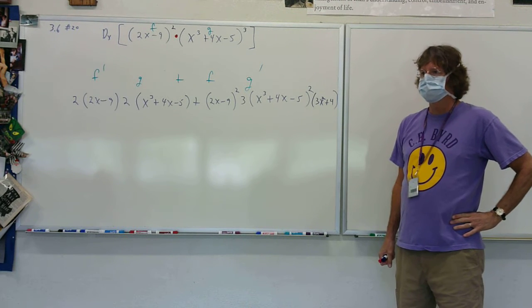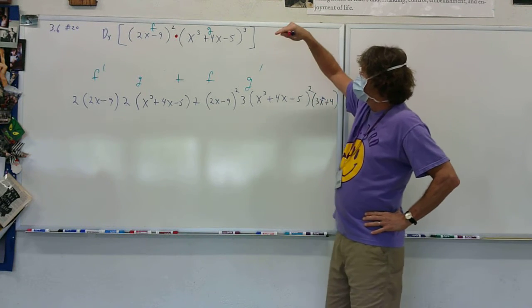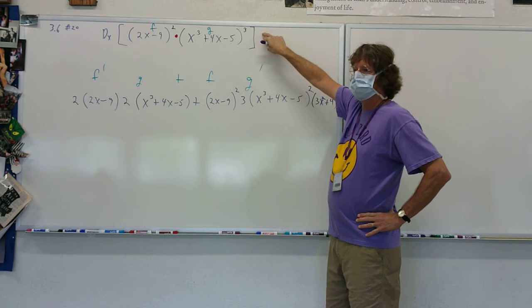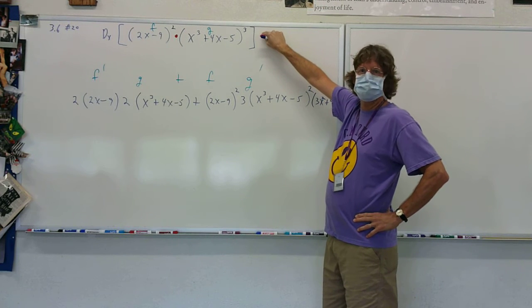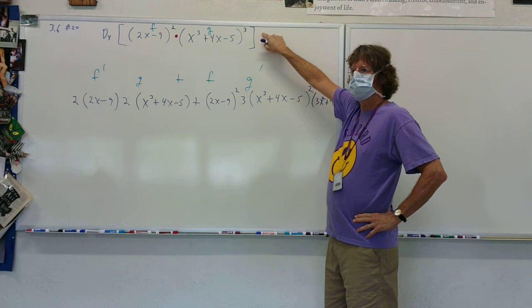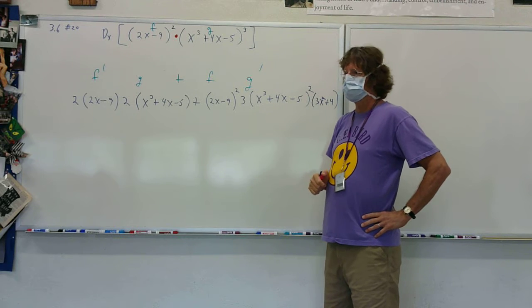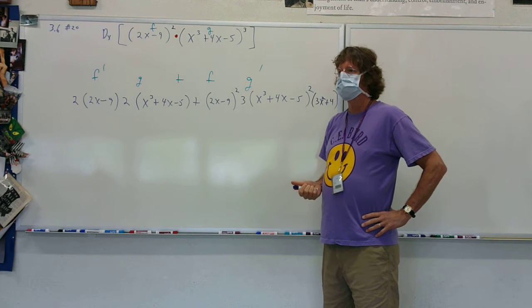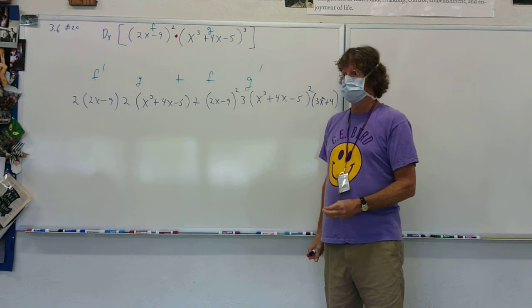So if you put x equals 1 in there, you're finding the slope of the line touching this at x equals 1. If you put 2 in there, you're finding the slope of the line that would touch this at x equals 2. So then there's more than one? The slope's not going to be the same at all the different numbers, is it? No. Yeah, you get multiple slopes according to what x value you put in. Right, because the rate of change is not constant.